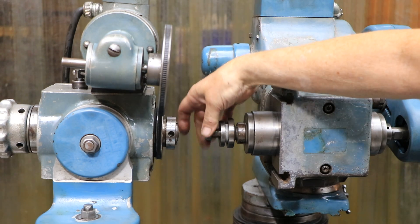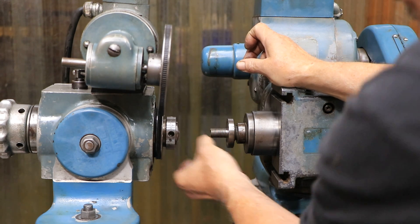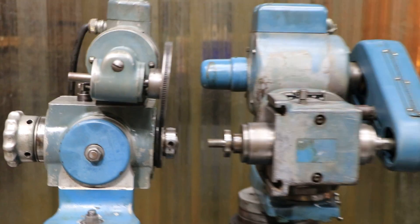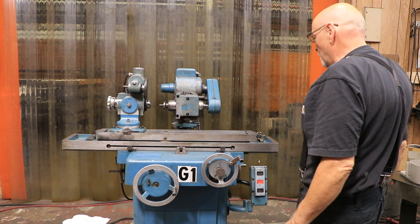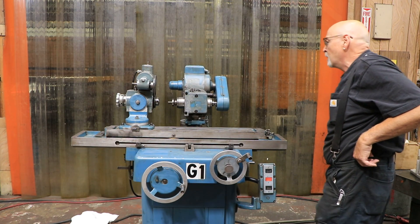It's a left-hand thread, so I don't want to leave it on there while I don't have a wheel, so I'm going to take it off. So there you have your spindle. This whole machine was taken down right to the base — even the saddle was taken off. All the lubrication was cleaned up, all the grime was taken away, and everything is nice and clean and re-oiled.